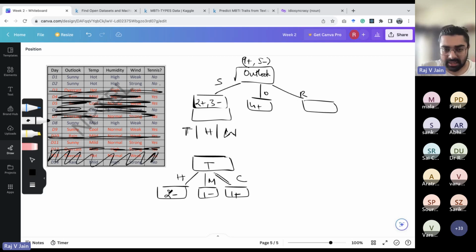So if you see here, the entropy of the tennis variable for all these values is, can you tell me what the entropy is? All are zero, right? Because there is no, oh, mild, I have 2 milds, is it? Oh, good. Okay, thanks. So 1 yes and 1 no. That's good. So okay, let me just correct that.